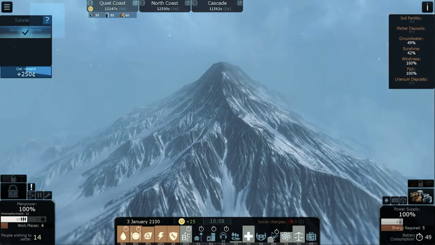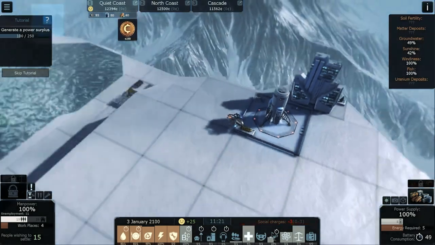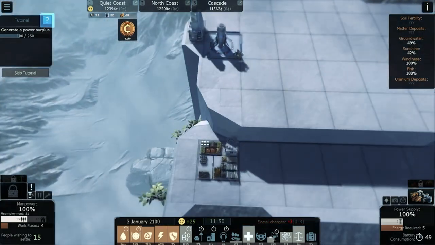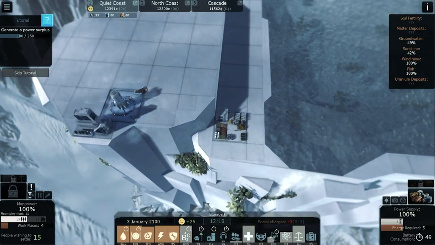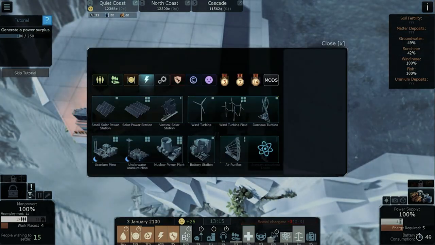There's a hide UI button somewhere here, I forget what it was. Oh, but let's get the reward real quick. We need that money. Generate a power surplus. So currently we have no power. So let's generate some power, shall we?